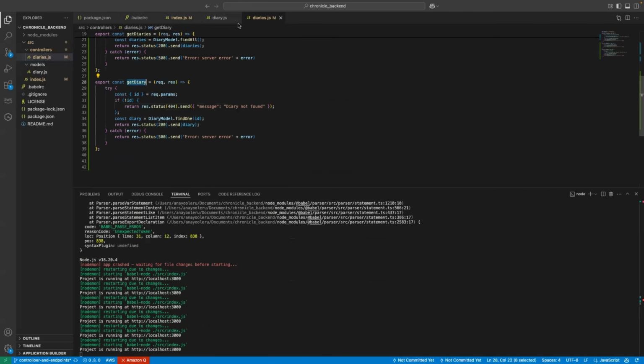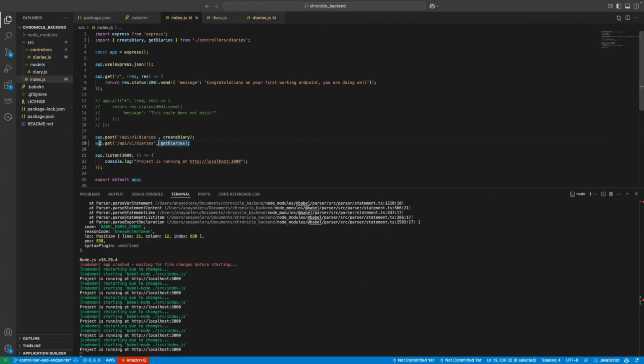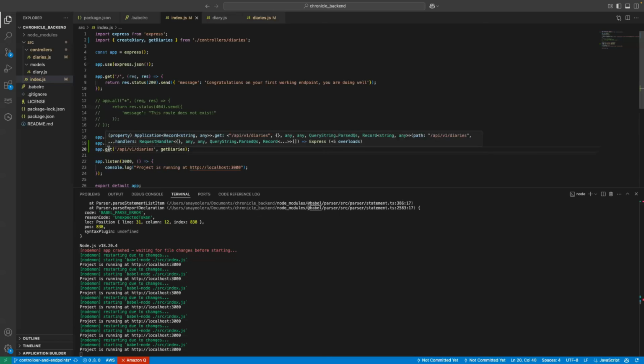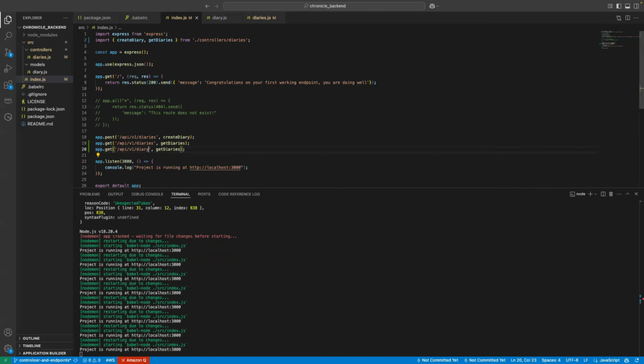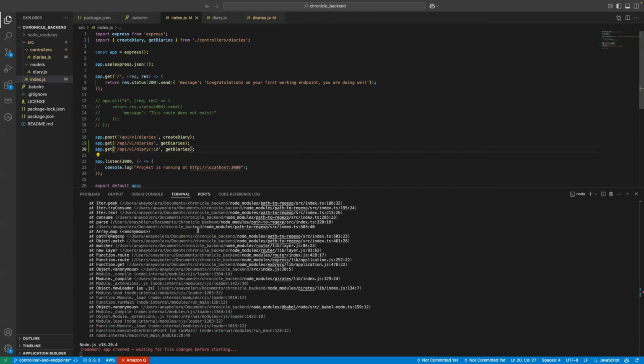And that is going to handle that for us. Now we are going to put this in our entry endpoint. We're going to create an endpoint for it. I'm going to copy and paste this, and this is going to be a get, but we are going to change this to diary. And because we are accepting the params, we're going to put in a slash and a colon and then an ID.